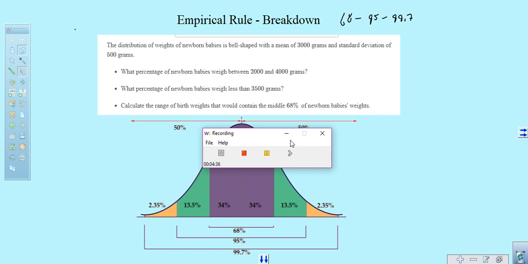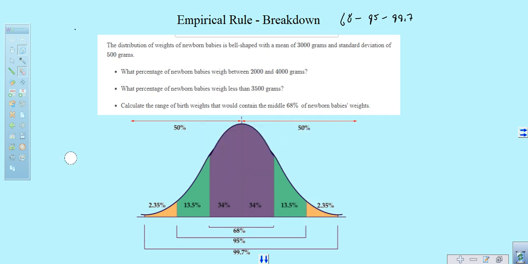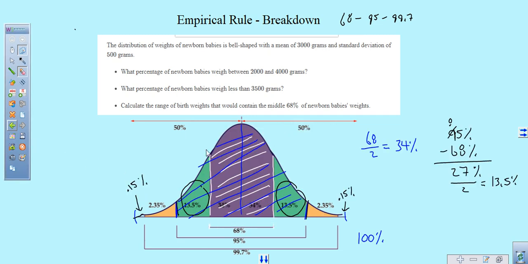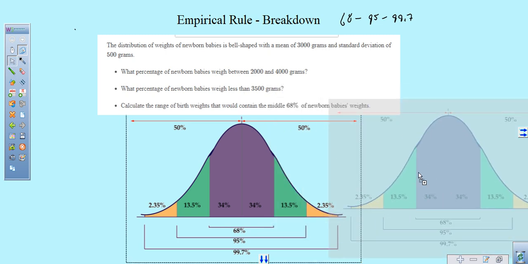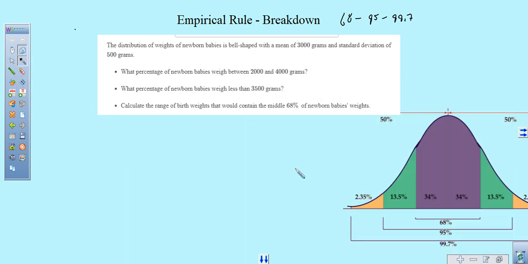All right, so I'm back. And all I've done is I have my previous slide here where I explain my percentages to you, and I've just recreated the slide so we have it up here for us to talk about and to work off of. Okay, so now the way that I recommend you approach this question is, let me tuck this off on the side over here, and let me tell you how I would do this. So I would start off here and I would draw myself a line.